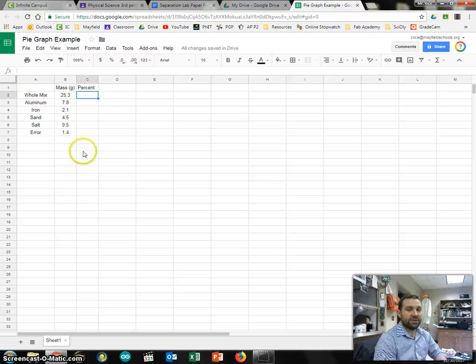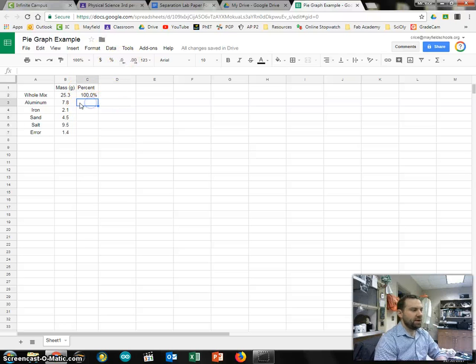Other things that I could do is calculate the percentages. Now this first percentage is relatively easy. It's 100% of the lab, and you can see it tried to fill in the number that I just typed in. I want it to be a percentage, and you can see it jumped to 1,000%. I don't actually want that. I want 100%, and so I can say this right here.